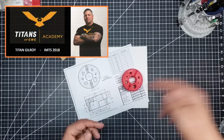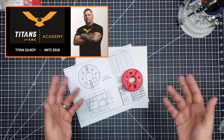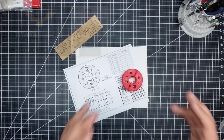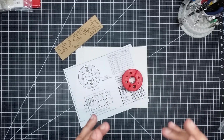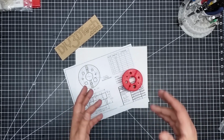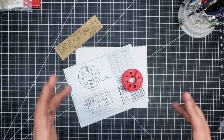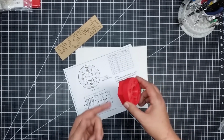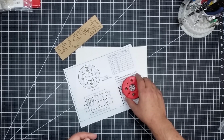I'll also put the link down below to the Titan CNC Academy. I think Titan Gilroy's done a fantastic job of putting tutorials together for Fusion 360 for both CAD and CAM, going to a CNC workflow, and a lot of that is applicable even if you're only interested in 3D printing such as this. I think it's still very applicable.